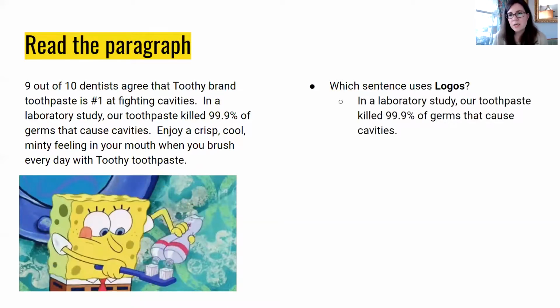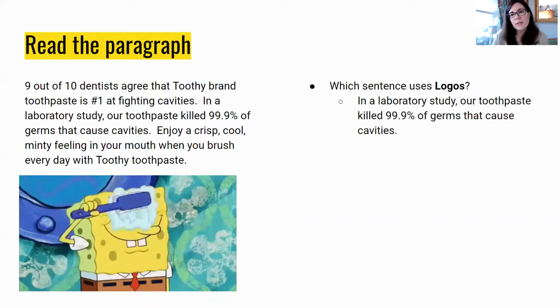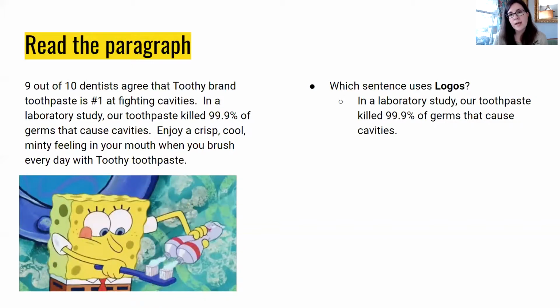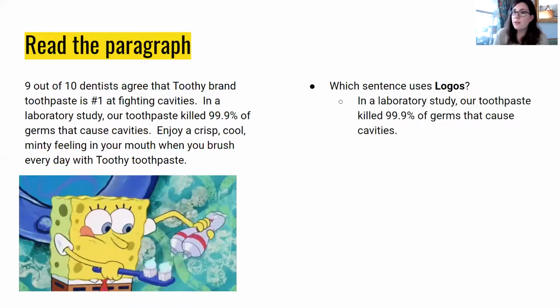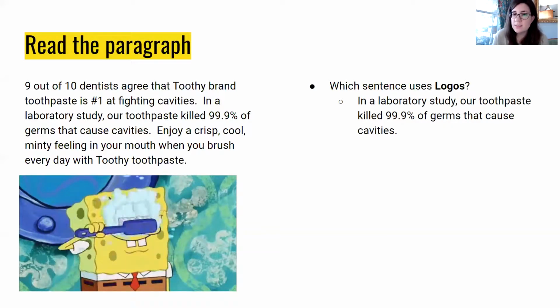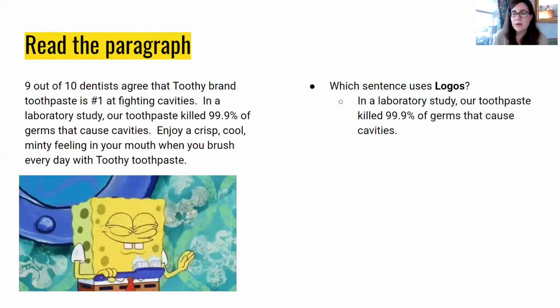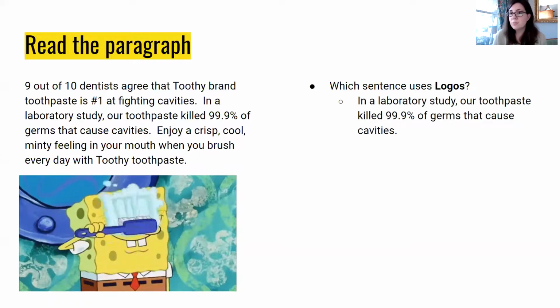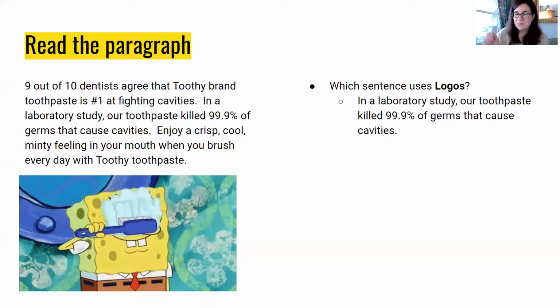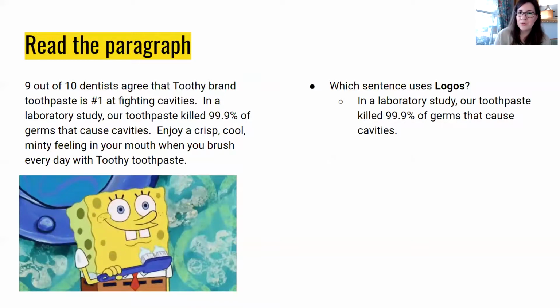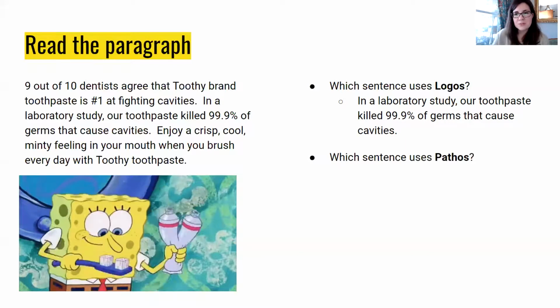In a laboratory study, our toothpaste killed 99.9% of germs that cause cavities. Now this is a use of logos because we could potentially go and look at this study that they are talking about and see if their toothpaste really does kill 99.9% of germs. So this is the best answer for logos. What about pathos?